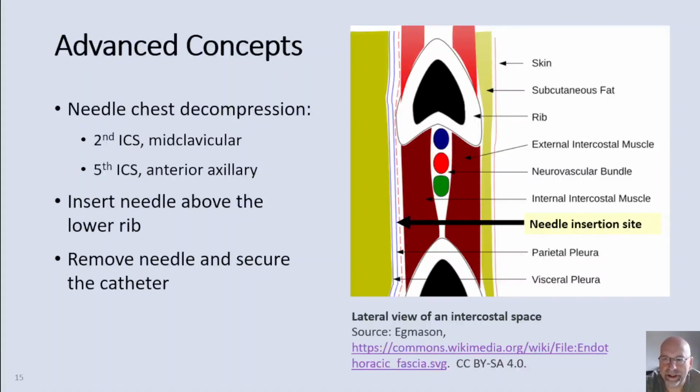Once decompression is achieved, the needle is removed and the catheter should be taped in place to prevent accidental dislodgement. Since the catheter diameter is very small compared to the patient's airway, it's not likely that air movement through the catheter will compromise the patient's ventilatory status during inhalation. Current trauma standards no longer recommend taking the time to apply a one-way valve to the catheter. The patient's vital signs, oxygen saturation, and end-tidal carbon dioxide levels should be continuously monitored, as should lung sounds, to ensure there is no dislodgement or kinking of the catheter.